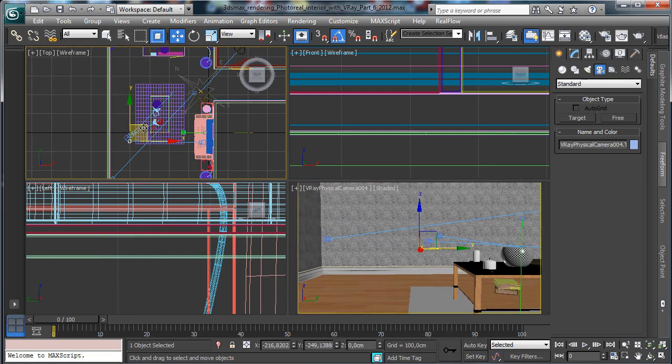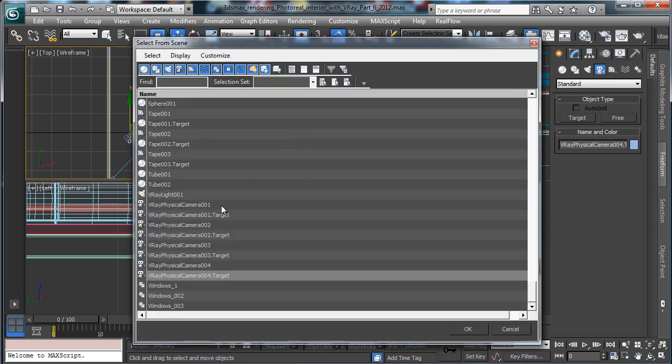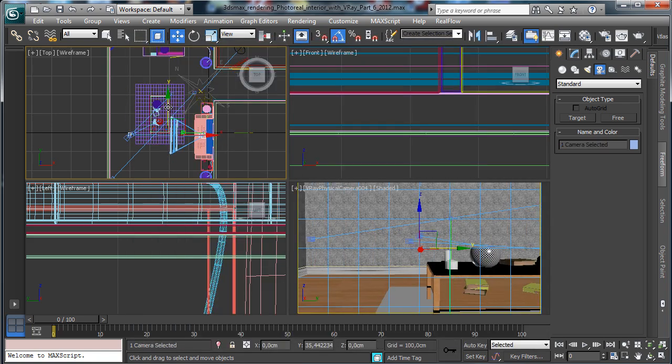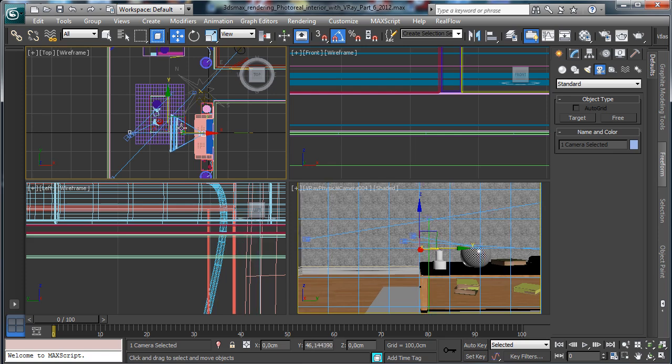So let's say that we select both, also the camera again, and we move it. So our stuff for the TV must be there. So let's start modeling something.